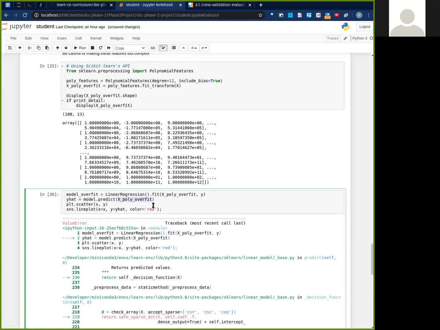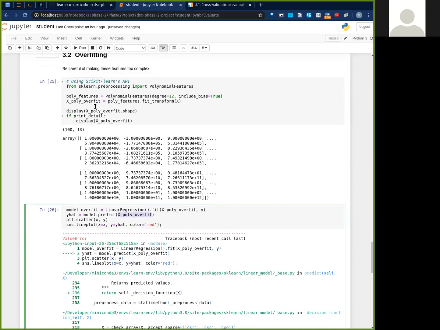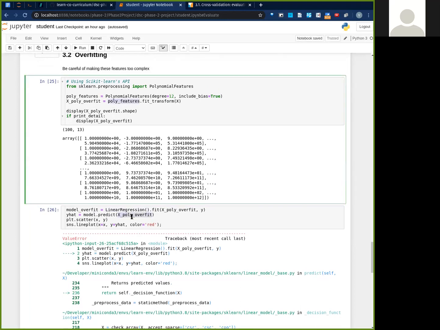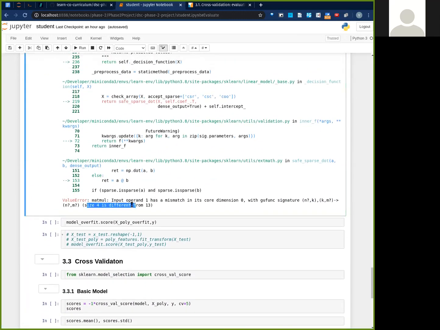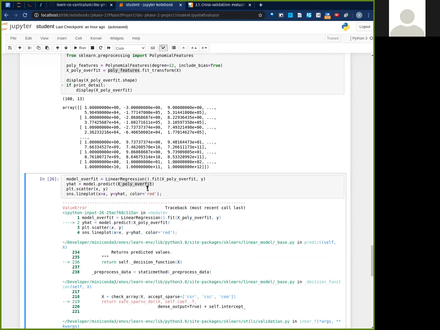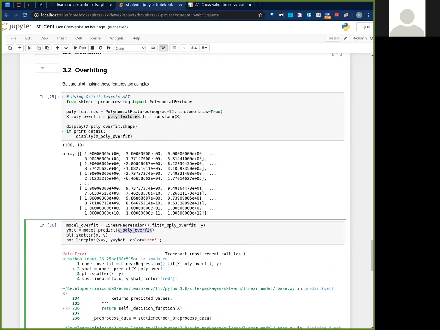Hopefully you guys don't mind me showing you what happens when you hit these errors. But let's see here. I think what's happening is that I'm passing in values. You see the size 4 is different. So this should be x polyfit transform x, poly features.